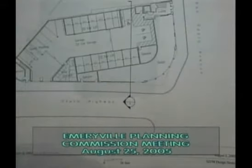Okay, this is a redevelopment project on the former check cashing site, which is located at the northwest corner of San Pablo, Adeline, and West MacArthur. It's about a 13,000 square foot parcel, and the proposal is to build a four-story building which will accommodate 36 condo units, and there will be a ground-level residential space. So at the first level, you have about 2,500 square feet of retail space, and the rest of the area at the ground level is accommodated by parking. The parking will be provided in the form of parking lifts, 43 parking spaces in parking lifts, and then 9 regular spaces.